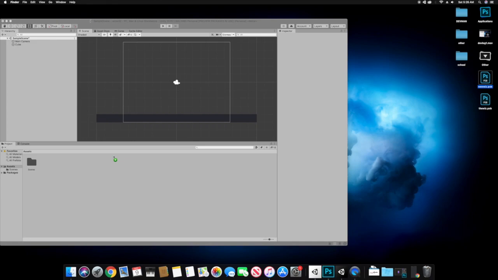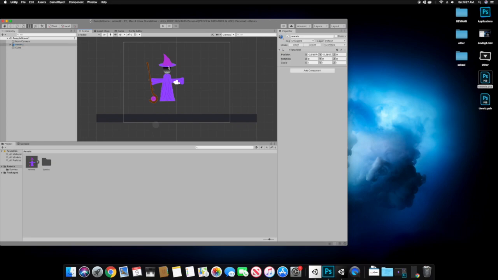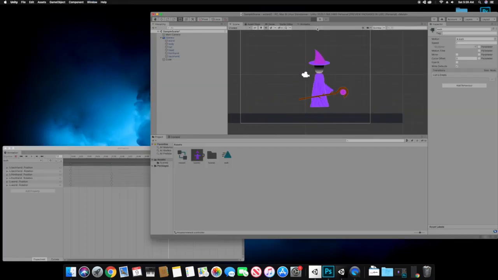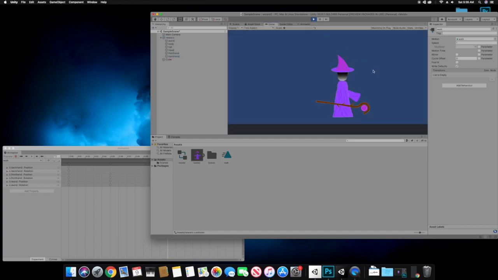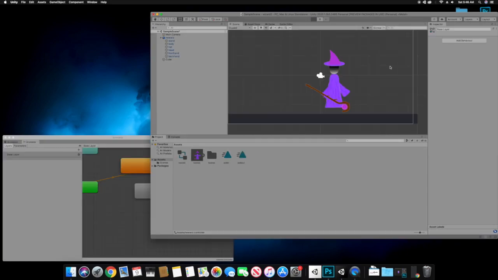So I dragged the artwork in for the actual wizard, and I started working on animation because I've tried that a lot of times and it usually doesn't work, so I'm going to try to get it to work. I made a little walking animation, which looks like this. So I scrapped that and tried a different way of animating the walking.